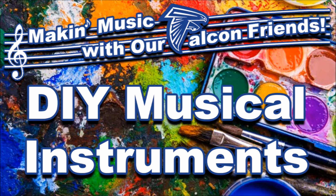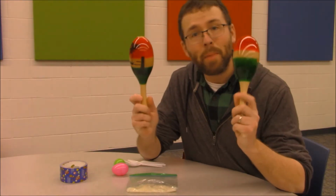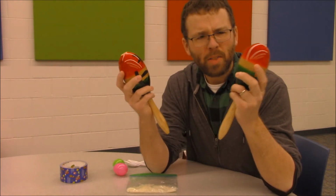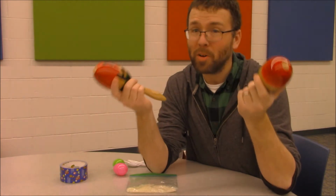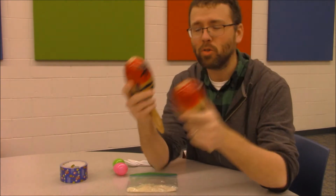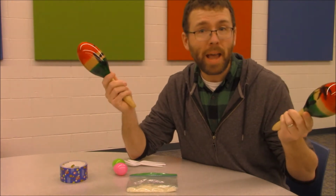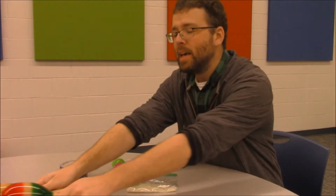We're making music with our Falcon friends. All right, guys, today we are making some maracas. Now, these maracas are made out of wood. They're very nice. They're painted. Ours are not going to look quite as nice, but they're going to work just as well, okay? So, if you have maracas, well, no need to make them. But if you don't have maracas, here is a pretty fun way to make them.